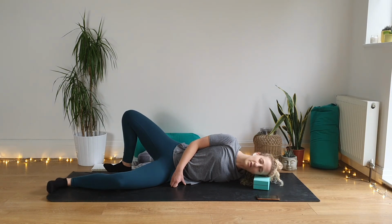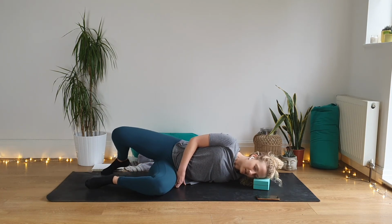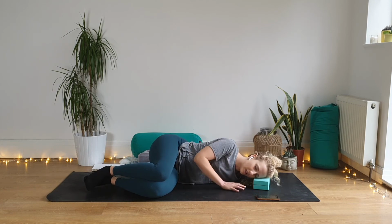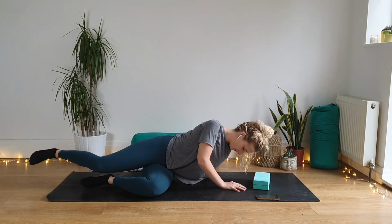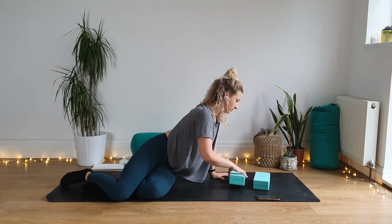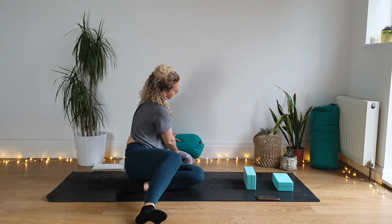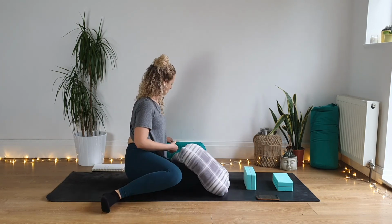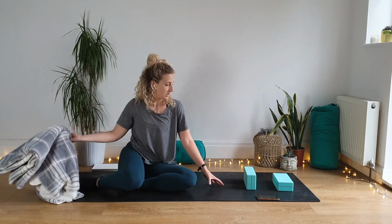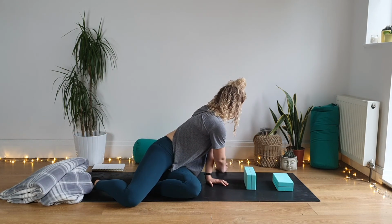Starting to think about moving. And then starting to move slowly. We're going to be lying on our backs next, but you can take a moment to do anything that you need to do first. You may wish to have a blanket. We're going to be coming into a supported fish pose next.